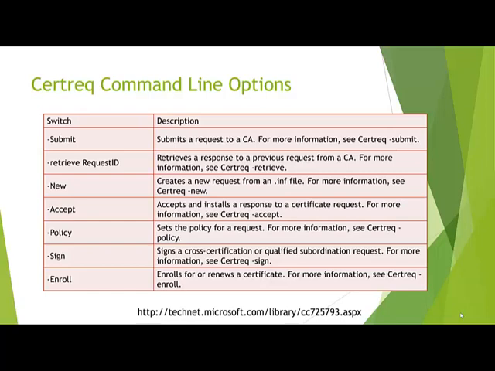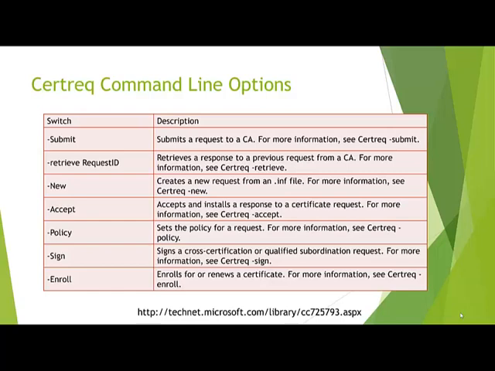There's -new. -new is used to generate a new request file. The thing that's a little bit awkward with Certreq is that you have to create an INF file to generate a request file. This INF file has its own syntax. I'll have an example of a sample one, but basically you use the -new command against this INF file and generate a request file, which you can then submit to the CA.